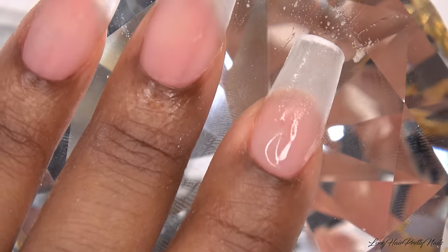All you have to do is just basically put top coat underneath. And I think that's what I'm gonna do, because to me, the tips are looking just a tad bit cloudy. So I'm just going to put a little bit of the gel top coat underneath the nails. This isn't something that I like to do all the time, because it's just a preference, but I went ahead and did that and cured, and now everything is super glossy.